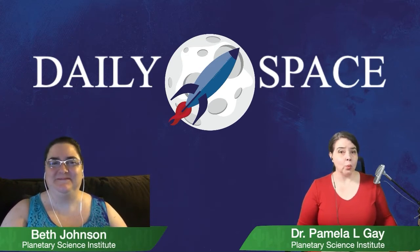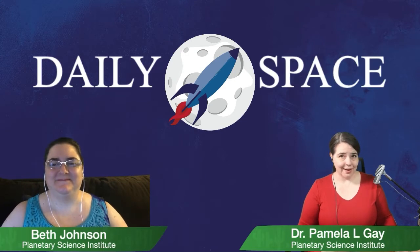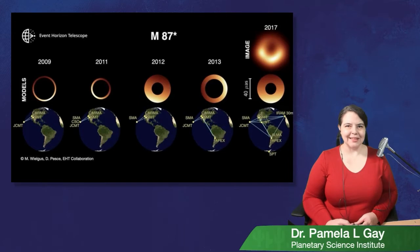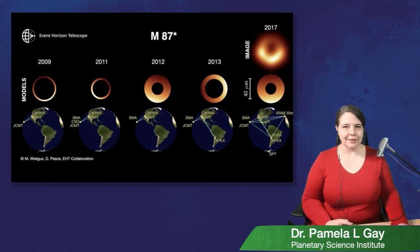In today's top story, we have an update on the Event Horizon Telescope observations of the supermassive black hole in the core of M87. In 2019, an amazing image of the glowing material and bent light twisting around this 6.5 billion solar mass black hole was released. That now iconic image was the result of 1 week of observations from April 2017 and used telescopes at 7 different sites across the globe. That one observing run built on lower resolution successes of 4 prior observing sessions.